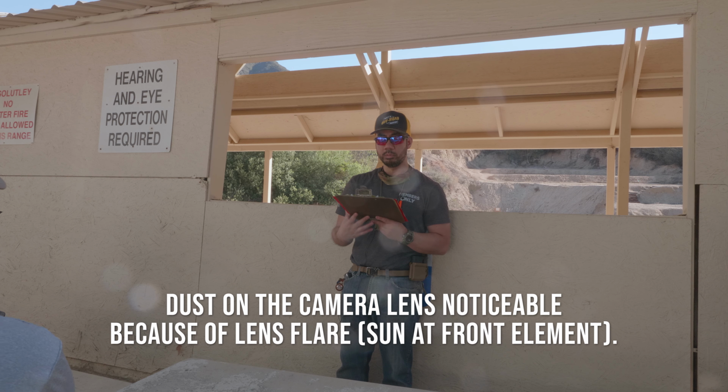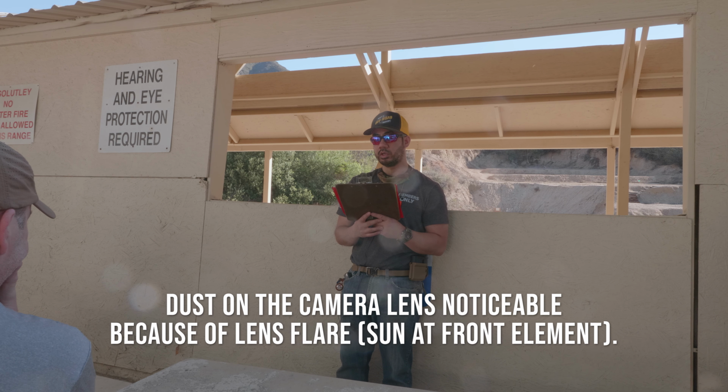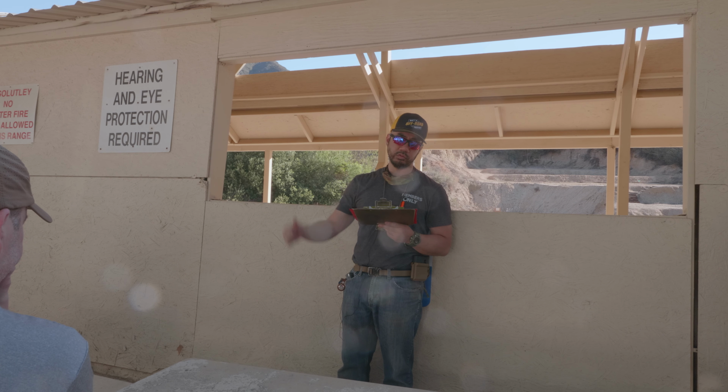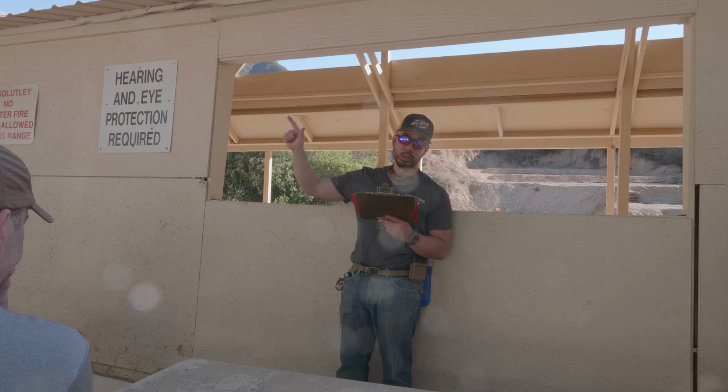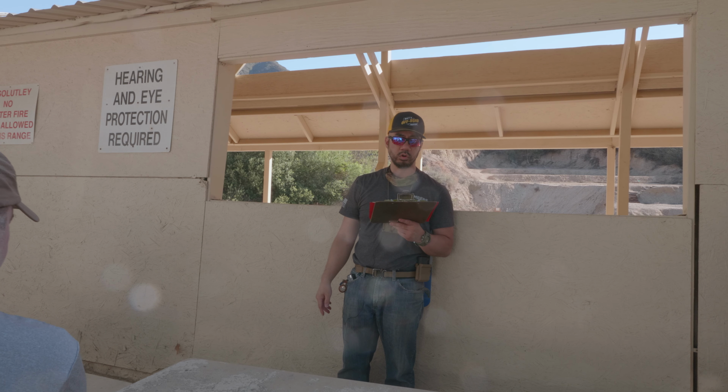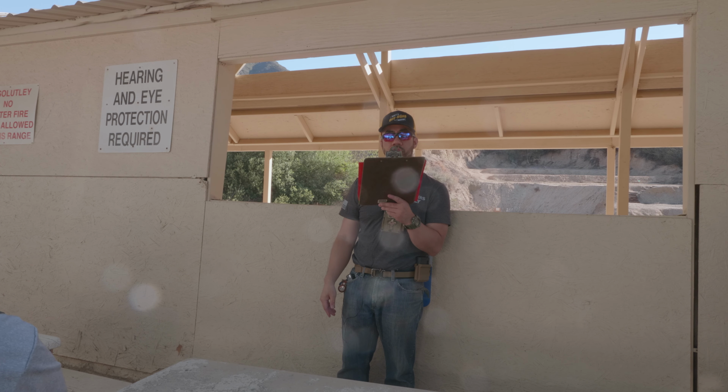Now, general safety policies, gun rules. The most important item is safety. Every single person on the range is a safety officer and should quickly and politely correct any breach in range or match safety rules. Each person should gracefully comply with all range safety enforcement. Four rules of gun safety: treat every firearm as loaded, keep all firearms pointed in a safe direction, muzzle awareness, keep your finger off the trigger until you're ready to shoot, and number four is be certain of your target, the target's background, foreground, and surrounding areas.